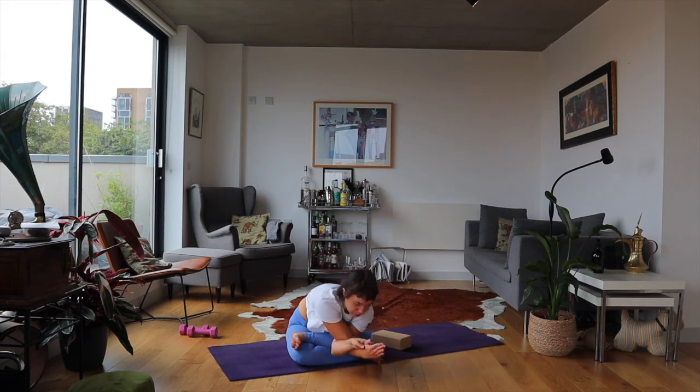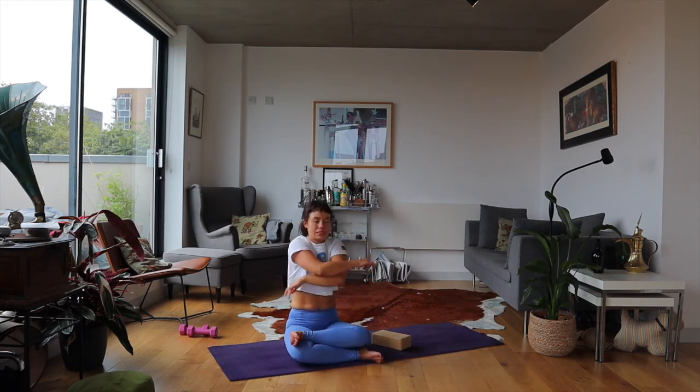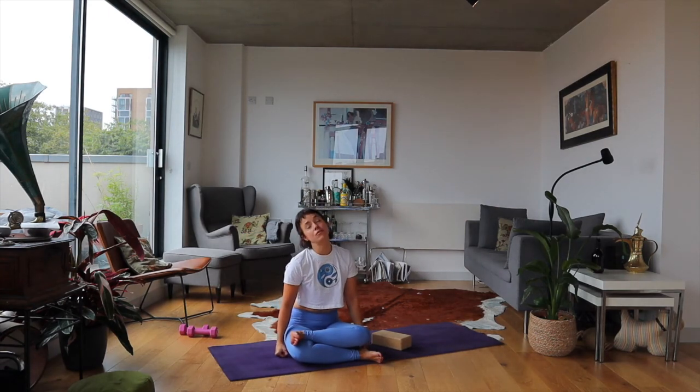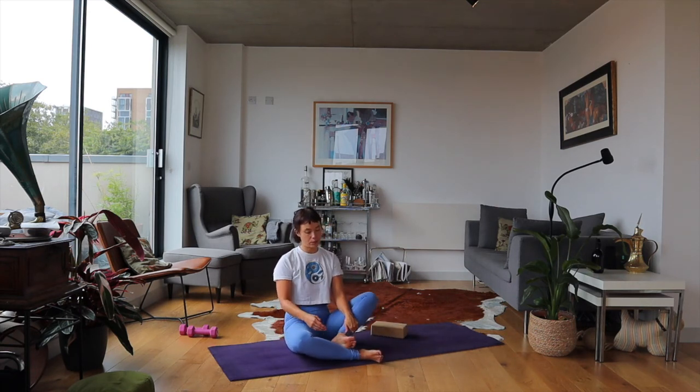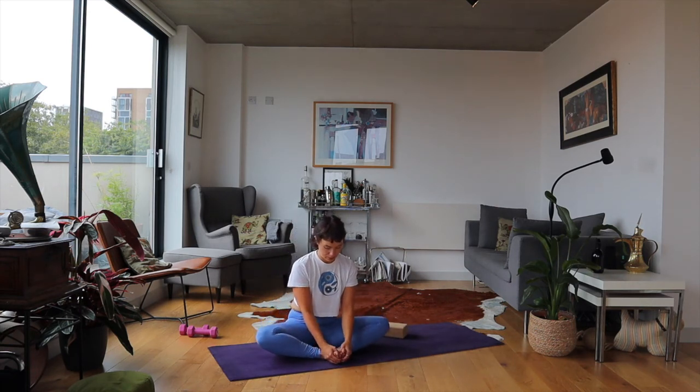And inhale, we're coming up. Exhale, we're releasing our arms, maybe rolling the shoulders again, moving the neck again if that feels good. And then release the legs as well, coming again into another cobbler.